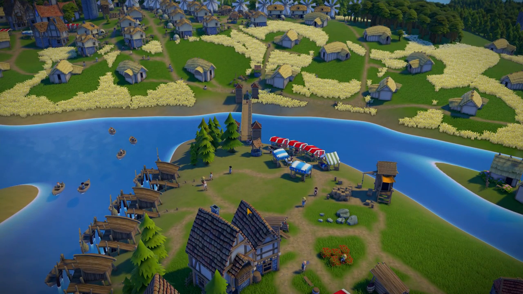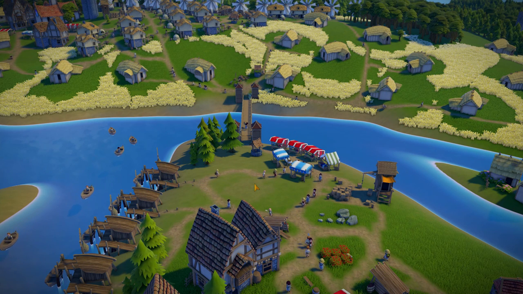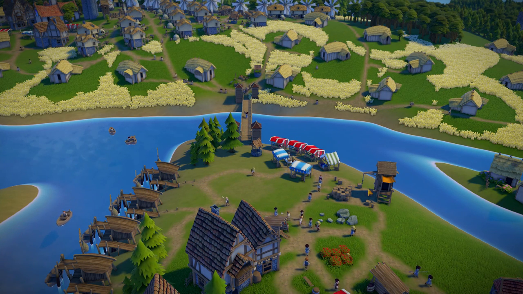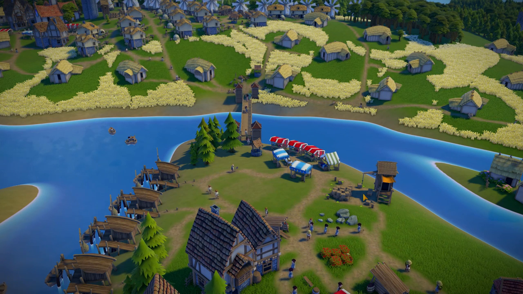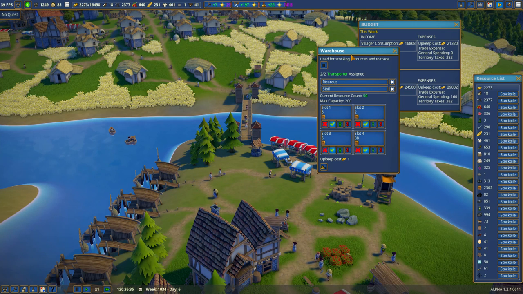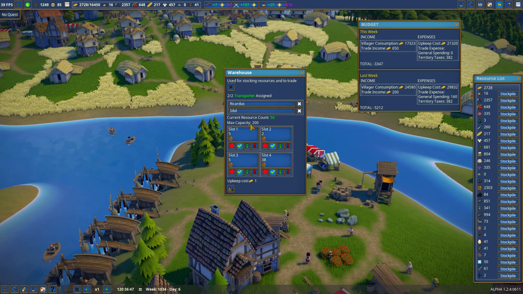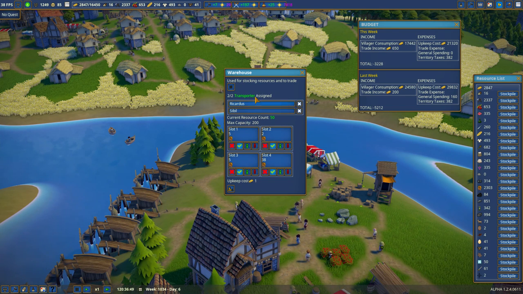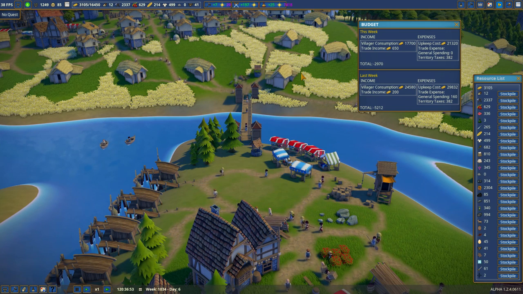Now, in the next version, every warehouse can store 100 in each slot rather than 50. So 400 total. So let's turn on the interface, for example, and look at this. And by the way, I'm tracking the budget here, and we are still at minus 5,000. It's fine. Anyway, each of these slots can store 50 for a max capacity of 200. That'll change to a max capacity of 400, and there will be four transporters. So warehouses are really going to kick some serious butt in the next version.